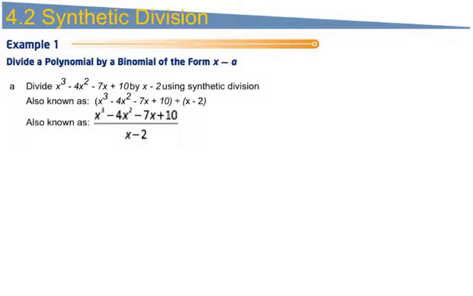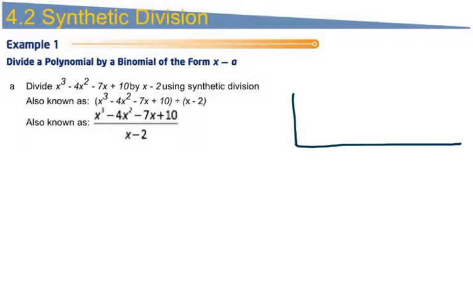So the process of synthetic division involves setting up an L. Now this L should be long, should be 2 lines high, because we're going to put the coefficients into this L, and that's how we're going to do the division. The reason it's called synthetic division is that we're synthetically removing the variables, and we're going to put them back in later. We're just going to deal with the coefficients.